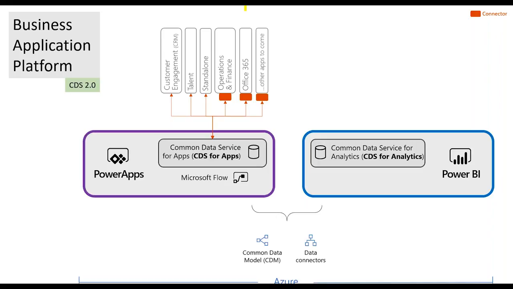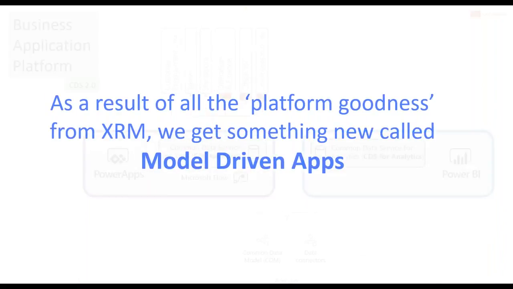A couple more things here before we move on. Within PowerApps, we have Microsoft Flow, which is that application, of course, that moves data from many different sources. Now, you're probably wondering, okay, that's interesting. We have in the illustration here customer engagement, CRM, and talent, and standalone apps built on CDS for apps, but there's no connector. So they're built directly on CDS for apps, which is kind of a database.